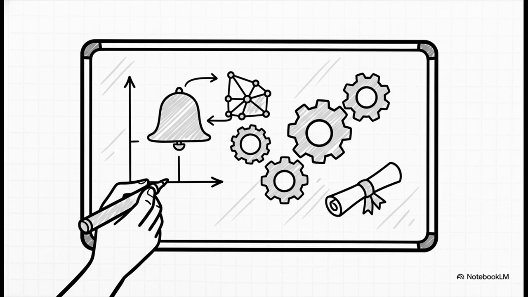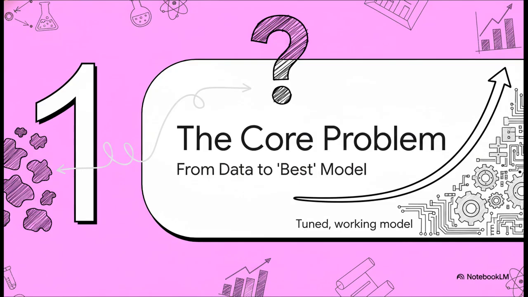Okay, let's jump in. So, what is the big problem we're actually trying to solve here? Well, it doesn't matter if you're in science, engineering, or finance, you run into the same basic situation over and over again. You've got data, measurements you've collected from the real world, and you've got a mathematical model that you think describes how that data came to be. The real question is, how do you bridge that gap? How do you take a messy cloud of numbers and use it to build a model that actually works?